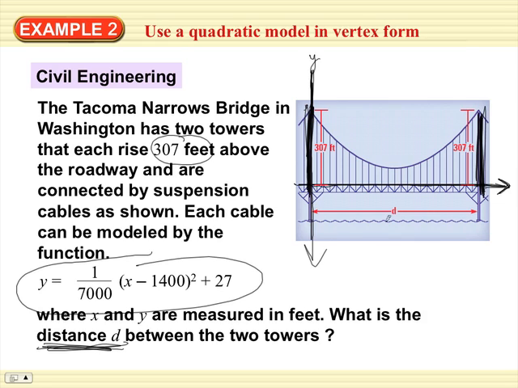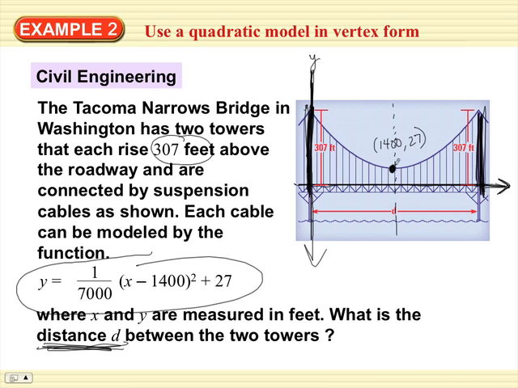Alright, John, tell us your explanation. Ben? Vertex is 1,400. Okay, so up here I'm going to say right here should be 1,400, 27. That's what everybody should have got out of the equation, right? So therefore, what's your logic now? That's like midway, since it's a reflection, that means one side is 1,400, and the other side is... There you go, just multiply. Yep, 2,000. There you go. So this is like halfway in between the towers.